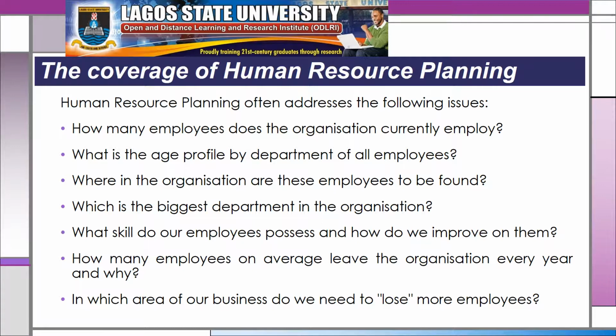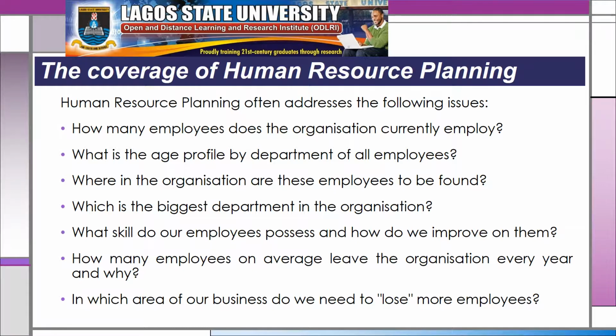The other area is, what is the age profile? What age do they belong to? Are they millennials? Are they Generation Z? Are they Generation Y? Are they baby boomers? So the intergenerational mix between the age profile. So what age are they? Ages 5 to 10, 15 to 18, 18 to whatever.